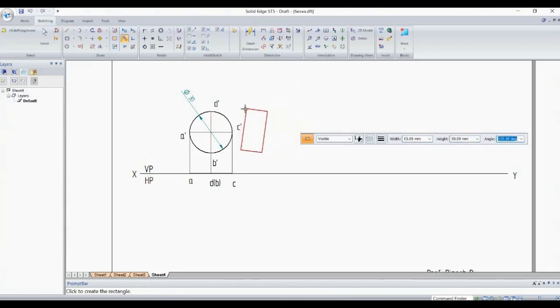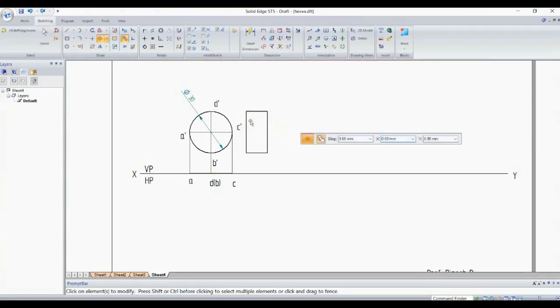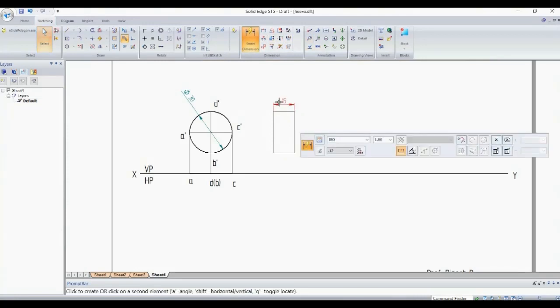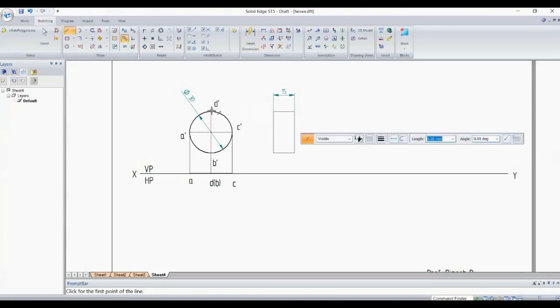Let's keep it here, then select it, move it. Let's move it with respect to the end point because we need to drag it from here, because it's nothing but the projection points. So this one becomes an extra line, trim it. So it should be thin lines, 0.13. The distance is 15 mm. So project it here, thin lines.